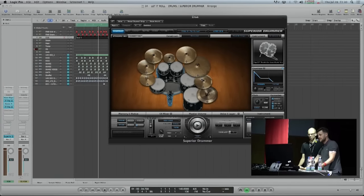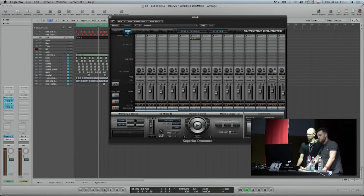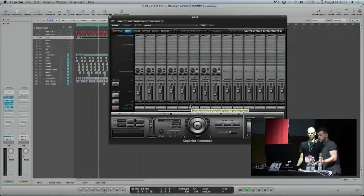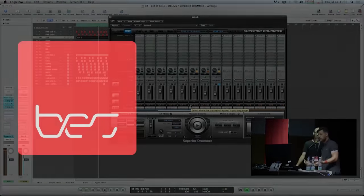There's loads of different packs, loads of different sounds, which is awesome. But the main cool thing about Superior Drummer is the actual mixer and the mics. So when you're recording a live drum kit in a studio, a lot of the time you have lots of different mics. You'll have overheads. You maybe have a mic on the other side of the room, like an ambience mic, which you can mix in later. You obviously have a mic for your kick, etc. And in this plugin, you can manipulate all that. You've got access to all the mics, and you can manipulate them to exactly what you want. So it's really, really flexible, which we love.